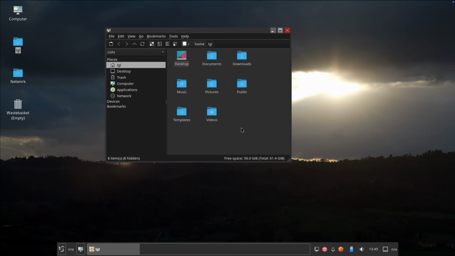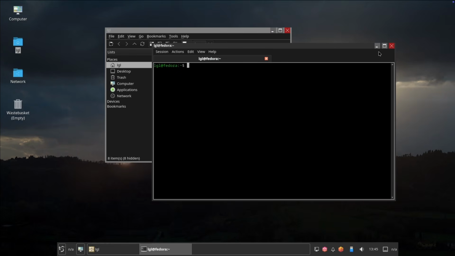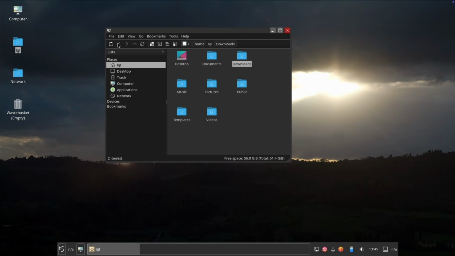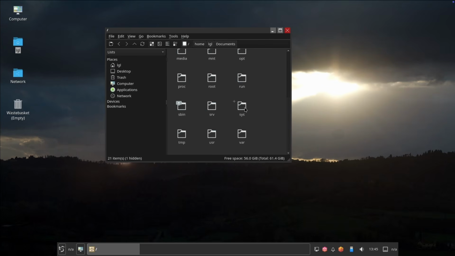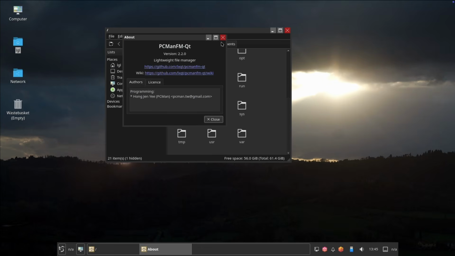If I press F3 or F4, what do we get? Now that's interesting. And then yeah, we just go through here, back to there, click on documents, go back. How do we get to root? There we go. That's cool. Very cool. Does what you need it to do. Should I read the manual? We're not reading the manual.